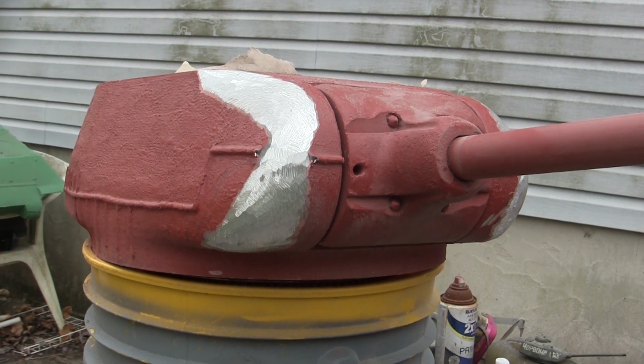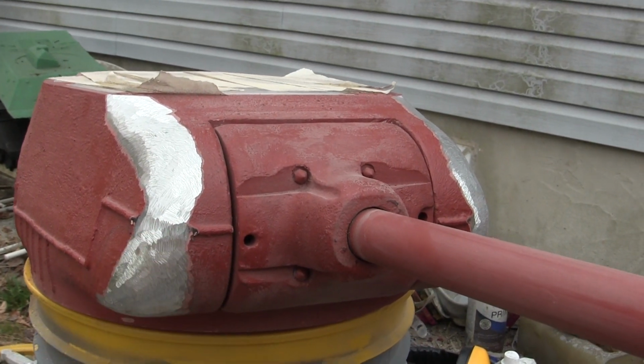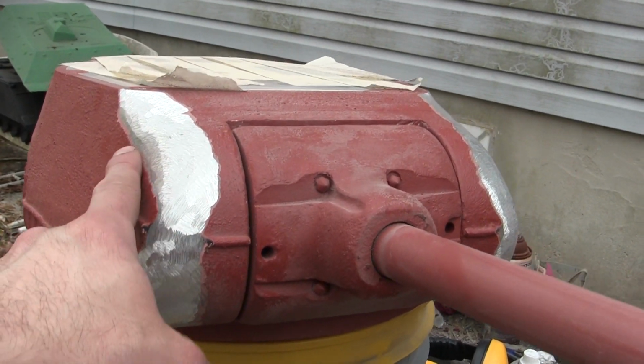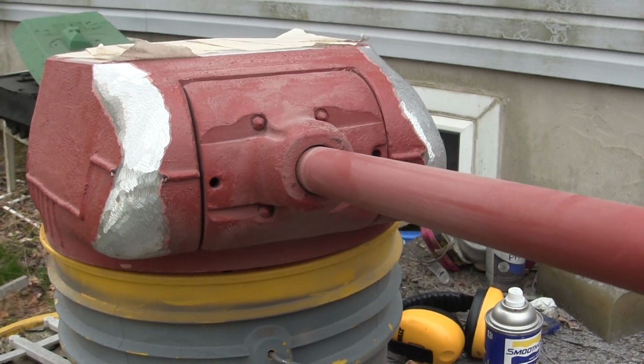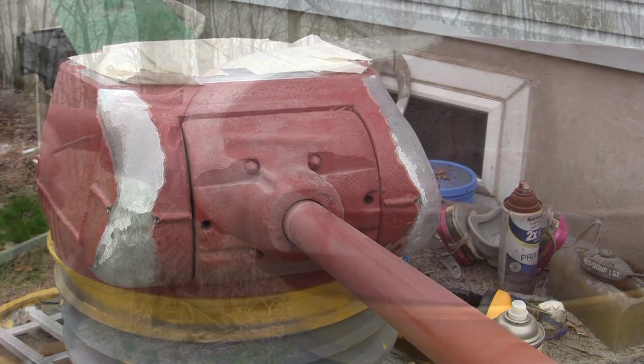So from here, I'm going to now repair the detail work that I had before, which would include the seam line, as well as also the cast texturing. As for how this is going to be done, it's going to be using the exact same procedures I did originally. If it ain't broke, don't fix it.